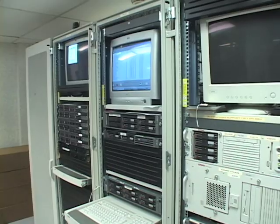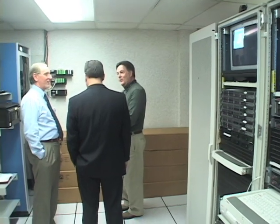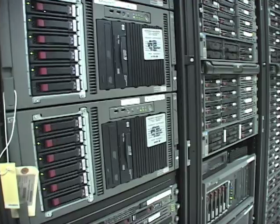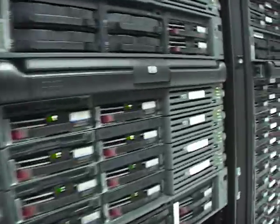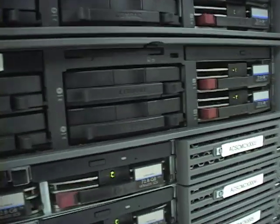Let's talk about the infrastructure group first. The infrastructure folks are the network engineers and the system engineers who do really the hardware setup and management of the network and our computer systems. They're the folks who spend a lot of time in the data center and with the servers, making sure that they function properly.